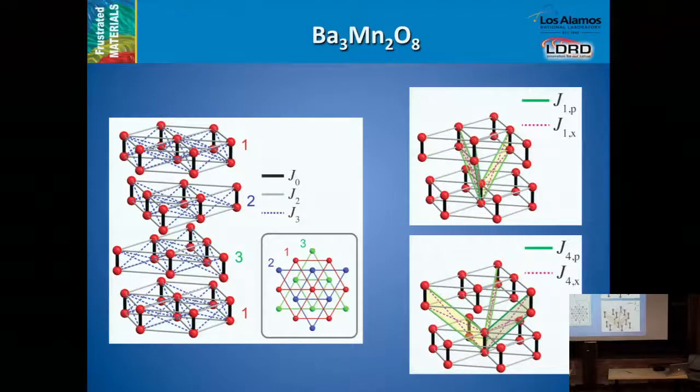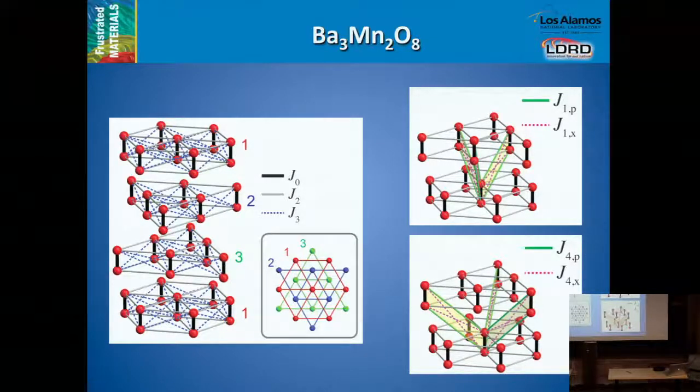Now, the problem that I want to consider now is an even more sophisticated case, where you have six minima instead of two. So we add more frustration, more competing interactions, to produce six minima. To do that, I will use a compound, barium manganese, to illustrate the whole thing. But, as I will show by the end of the talk, this is not the only realization of a single particle dispersion with six minima. You can have many different realizations.